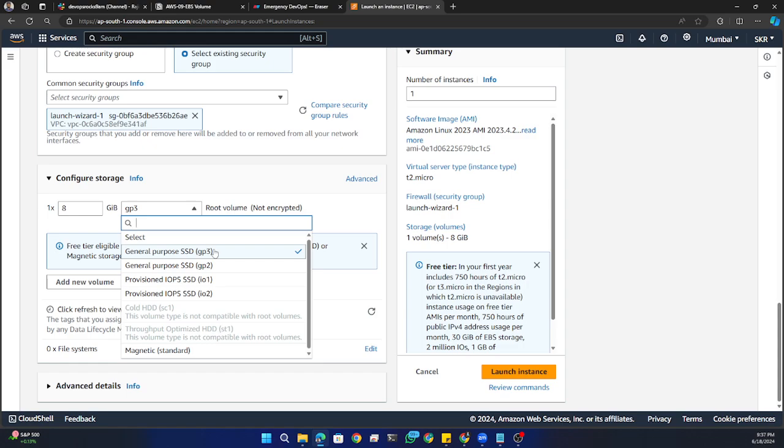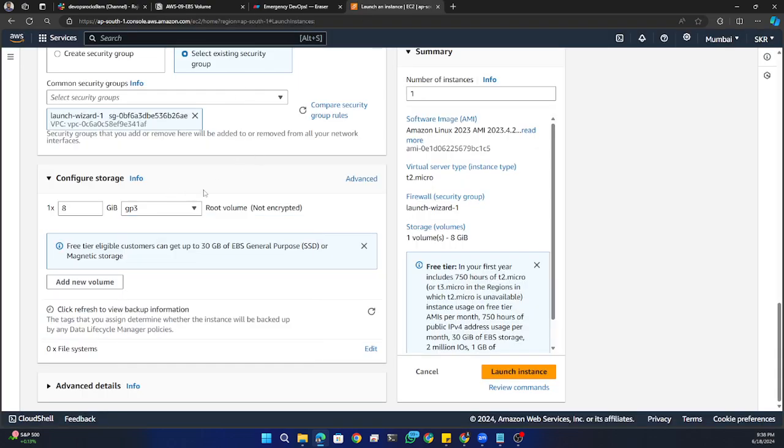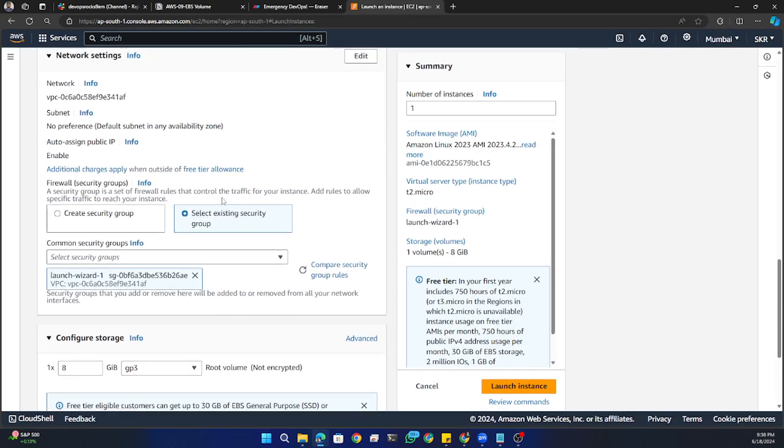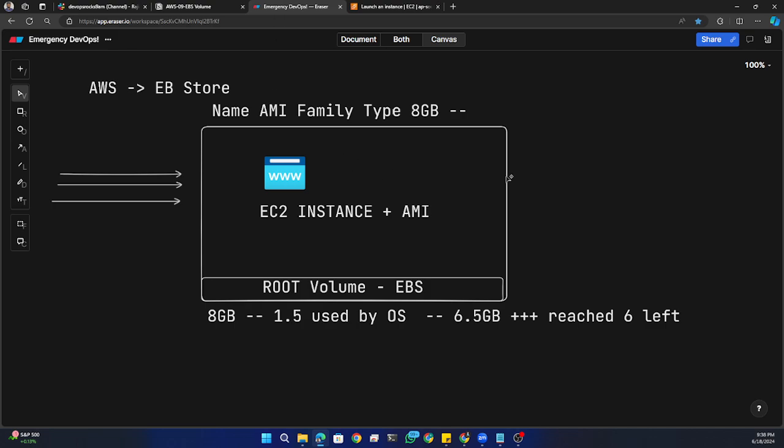What is a root volume? When I am creating this server, I am getting 8 GB storage, right? That is my root volume.